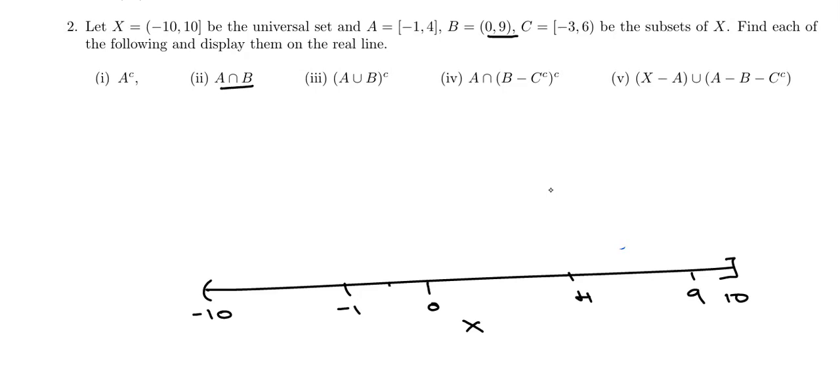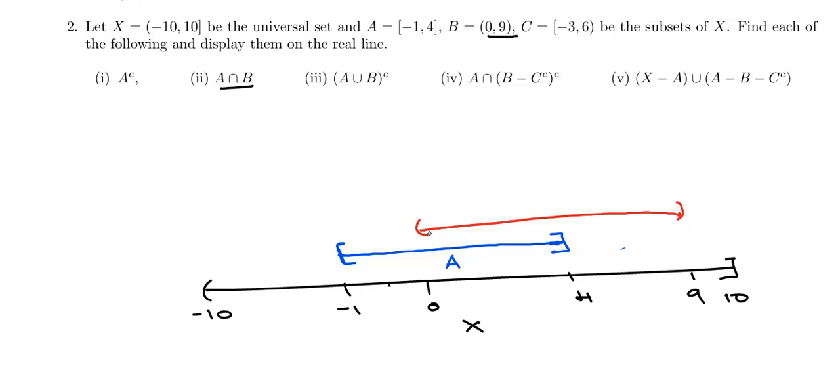Okay, so after this, now we can just represent the sets on the real line. Set A is from this point all the way up to 4. And we know that we have the brackets like this to show that it is included. Okay, what about B? B is running from 0, from 0 all the way up to 9. And not included. We are following the brackets which our B has. This is our B.